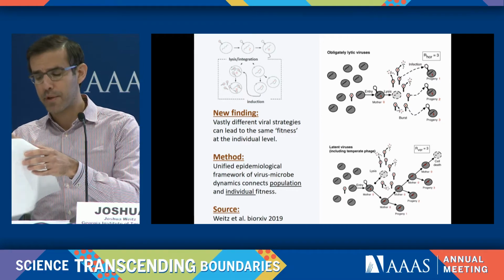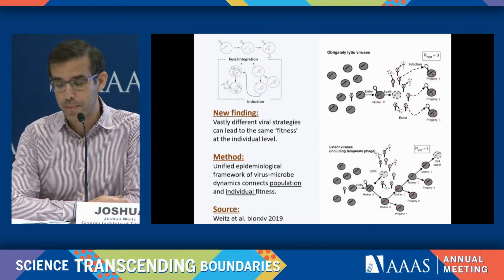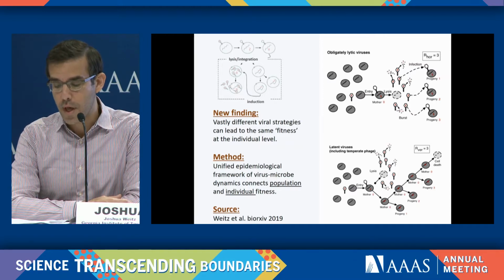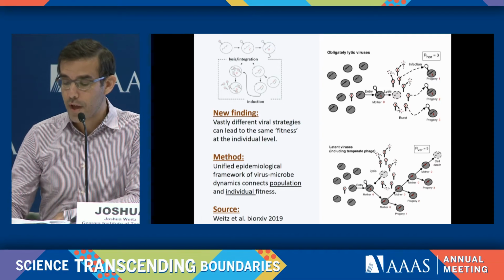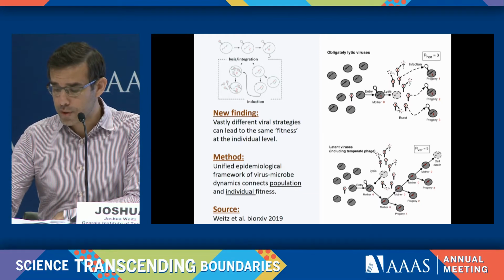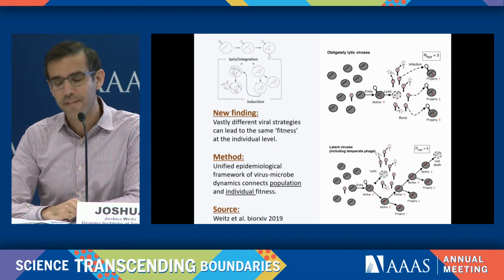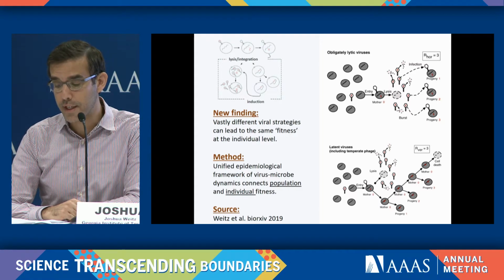In a sequence of papers available at Nature Communications, Journal of Theoretical Biology, and the bioRxiv preprint server, and supported by the National Science Foundation and the Simons Foundation, my group has led efforts to establish a new theoretical framework to investigate the ecology and evolution of latent infections for viruses that infect microbes. Critically, we propose to measure viral fitness not in terms of particles, but in terms of infected microbial cells. This change in perspective enables direct comparisons of the benefits of latent and lytic strategies.